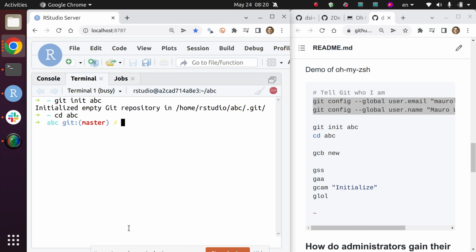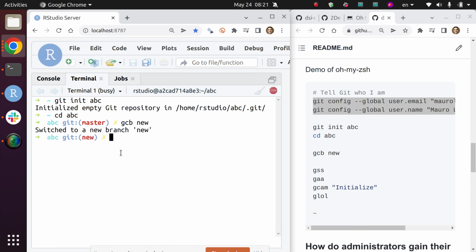And now you see something interesting. We see the name of the place where we are standing, which is pretty cool. It's not the default in many terminals. And also we see that we are in a Git repo and we know the branch name. We are by default in the branch called master. So we could also create a new branch. Usually you could do something like git checkout -b for branch and the name of the branch, say call it new. But Oh My ZSH comes with a bunch of aliases that are pretty common, so you can do something like GCB and just the name of the branch, and that will create the branch, and we already moved to that one already.